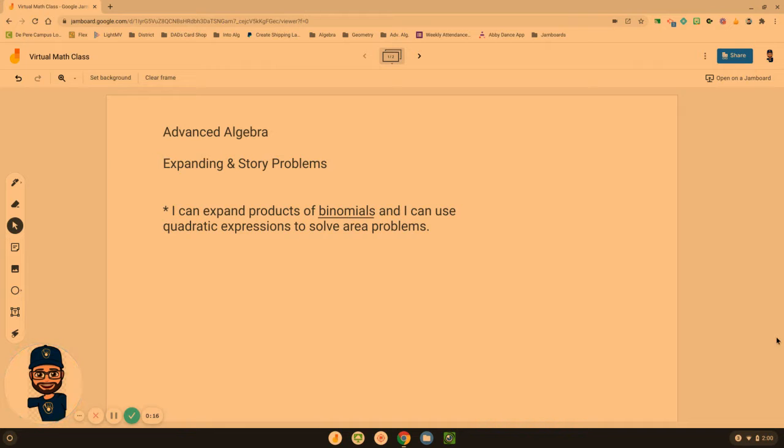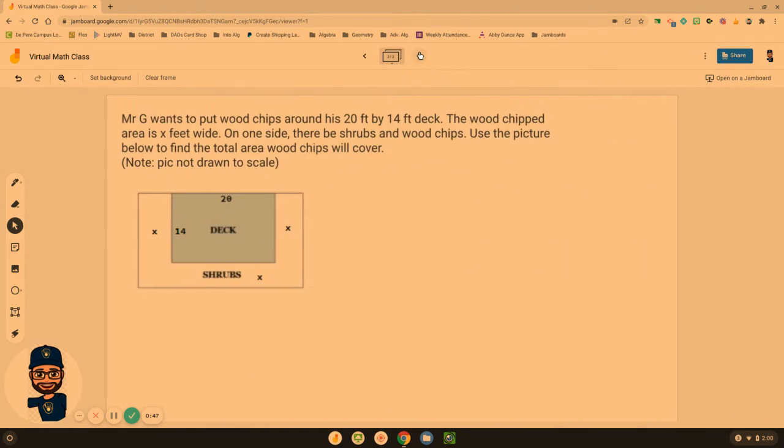We're looking at how we can apply the products of binomials by using area problems. A lot of it comes down to area, and there are some other examples we can illustrate, but it's using this idea of distributing through multiplication, or FOIL, or a box method, lots of different names, and applying that. We've only got one example today that I want to show you, and then some practice. Again, we're running to the end of the semester, so keep up that hard work, take notes, and ask questions if you have them. Here we go.